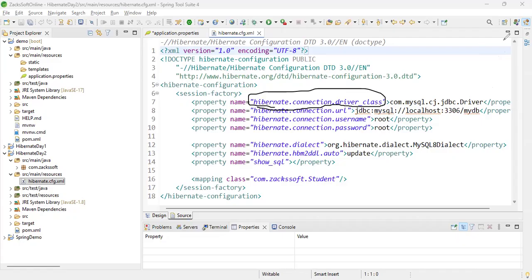Instead of hibernate dot connection, we write spring dot datasource, then driver-class-name. Class name here, with hyphens, not underscores. Simply this, nothing more than this.